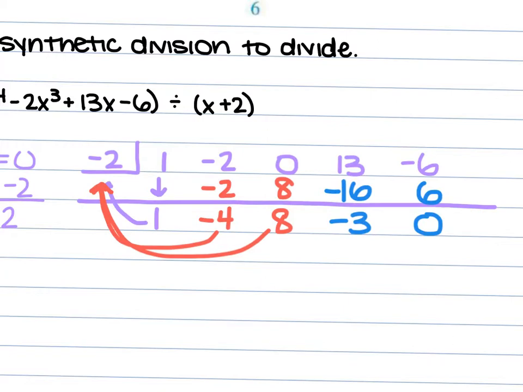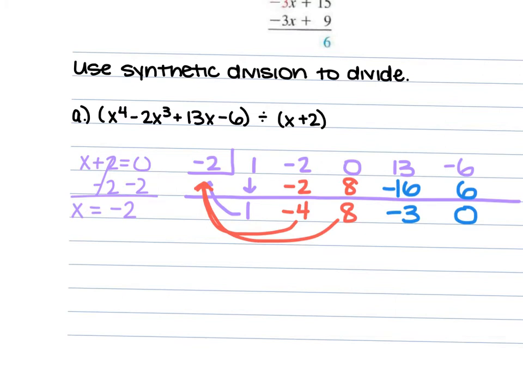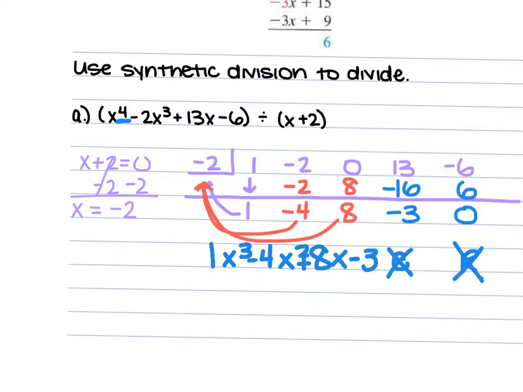So we want to start with those variables and those coefficients. The first one is going to be 1 less than what your exponent is that's first in your polynomial. So if it's the 4th, it's going to be x cubed, then x squared, x, your constant, and then your remainder. So the 1 goes with the x cubed, the negative 4 goes with the x squared, the 8 goes with the x, it's positive, so it gets the plus sign in front of it. That negative 3 is your constant, and then you have a remainder of 0, so you don't need that one. So our answer is just x cubed minus 4x squared plus 8x minus 3.